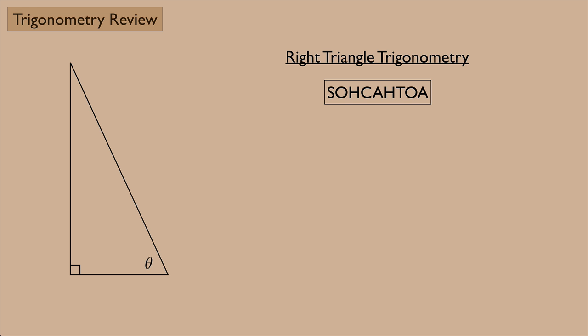So I'm going to label an angle theta on my triangle, and I'll say that this side is A, this side is B, and this side is C. The sine of theta, the sine of that angle, is the opposite over the hypotenuse. That's what the SOH in the SOHCAHTOA means. The S is the sine, O is opposite, H is hypotenuse. Think of it as opposite over hypotenuse. Some people write this as S, and then they write the O over the H to help you remember. And then people would write the C, and then the A over the H, and then the T and the O over the A to help you kind of remember the order that this goes in.